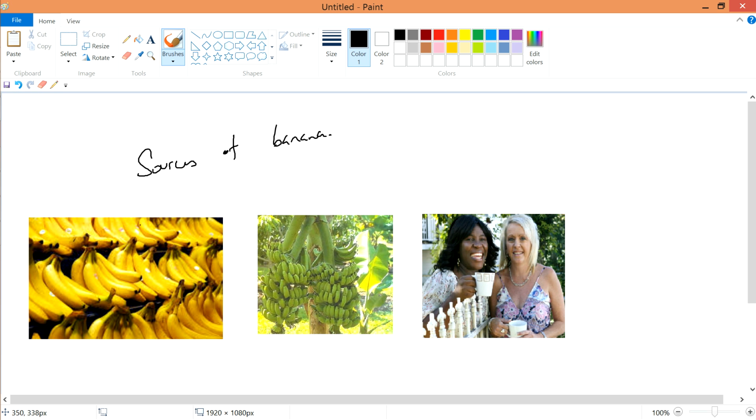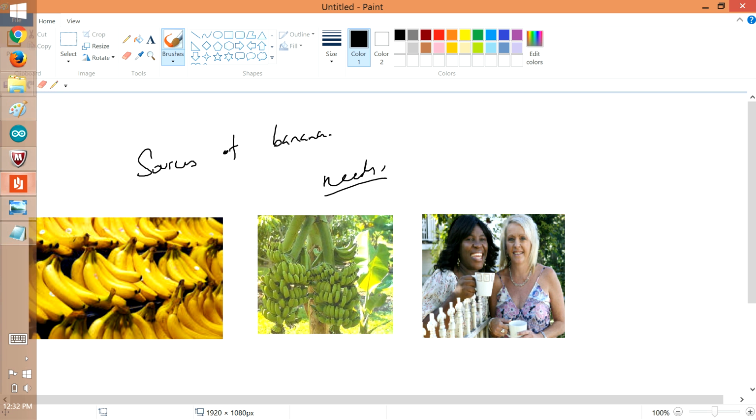In order to explain sources of power, I will use sources of banana. You can get the banana from your supermarket, or you can get banana from the banana tree, or you can get banana from your neighbor. Alright, you steal from your neighbor. What drives you to go to the supermarket and buy, what drives you to go to the banana tree and get, and what drives you to steal, it all depends on your needs.